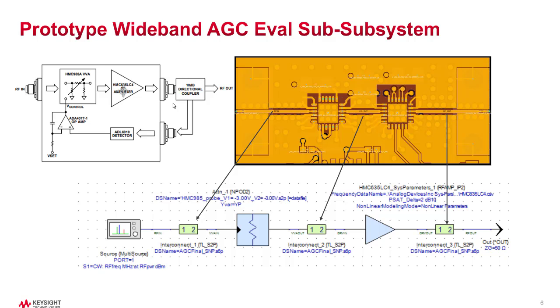There's also provisions to feed back the output power into a logarithmic power detector to form a closed loop AGC when using an error integrator amp to compare against a reference signal. This allows the user to set voltages and control a steady output power for varying input levels. The evaluation board is shown here on the right.